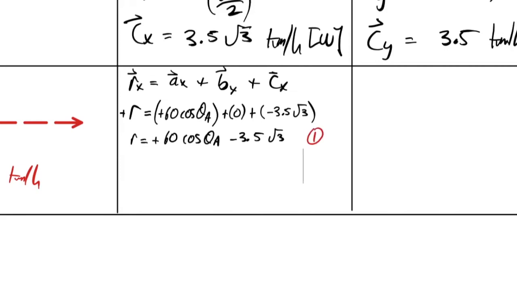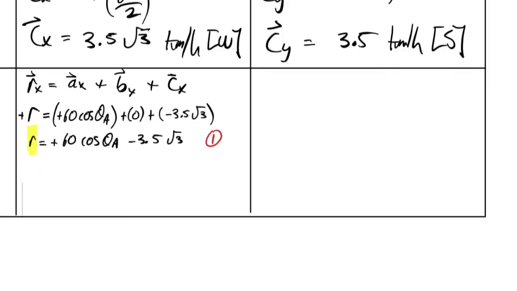Well, looking here, let's see if we can proceed. We have to solve for theta A. What's the issue? We don't know the value for R. We can't solve for theta A unless we find the value for R. So this appears to be a bit of a dead end. But don't despair. We have the y component still. So let's move on to the y component, and maybe that will inform us a little bit better of how to proceed from there.